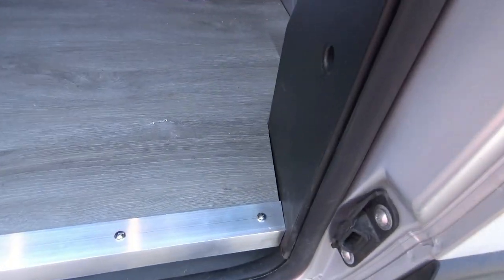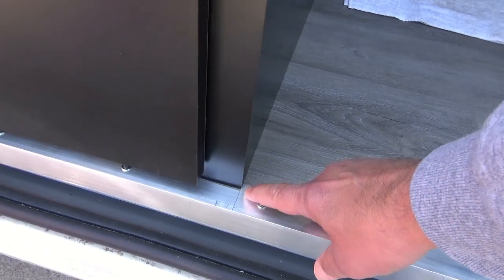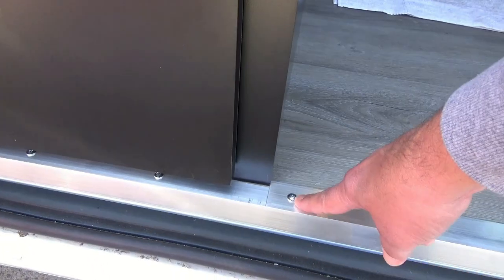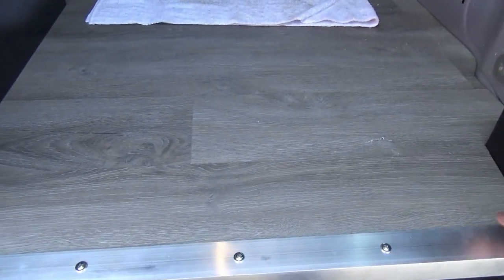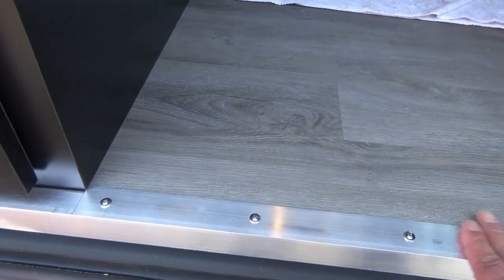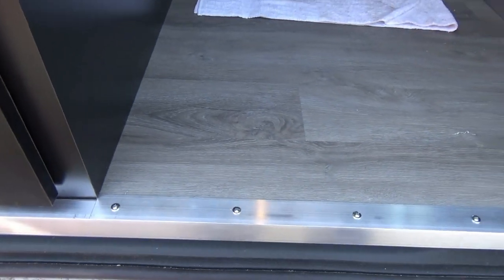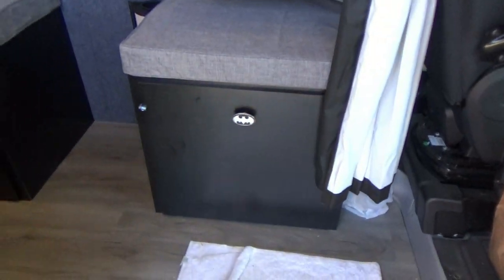And there we are. So I mitered the edge here to fit, and I notched it out around the counter, and also back here I notched it to fit back a little bit farther. And then I installed these number 8 by 9/16 truss head screws. Put those in, and just because they stick up, they'll keep me from slipping and sliding off of these, give me a little traction.